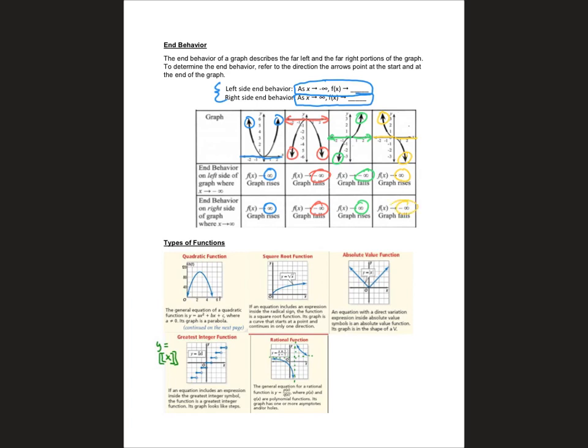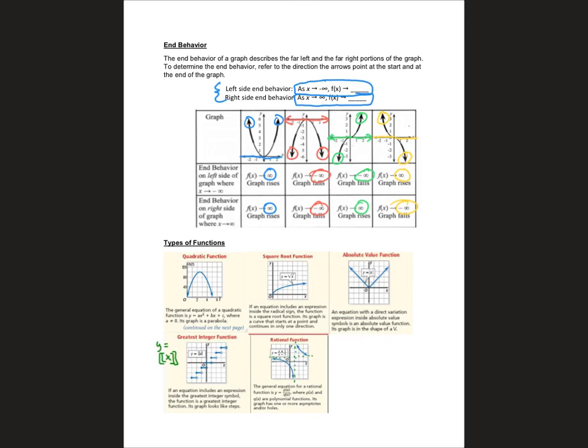And the last thing that we're going to look at is starting to identify the different types of functions that we'll be talking about in this class. We've already discussed quadratic functions. Remember, a quadratic function takes the form y = ax² + bx + c, and its graph is a parabola. We already looked at the square root function. Remember, a square root function has a radical sign inside the function, and the graph starts at an endpoint and continues in a curve in one direction. An absolute value function has the absolute value symbols in it, and it takes a V shape.